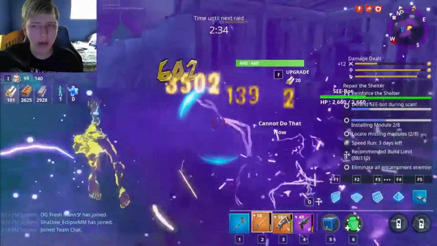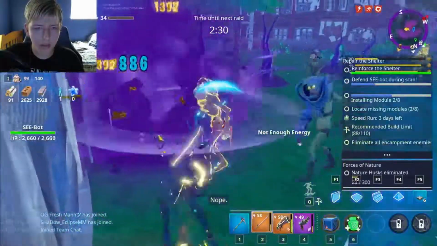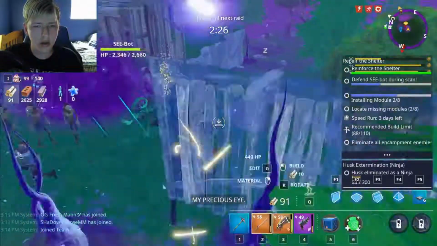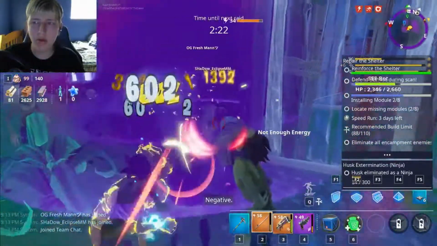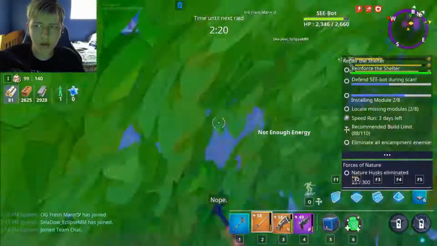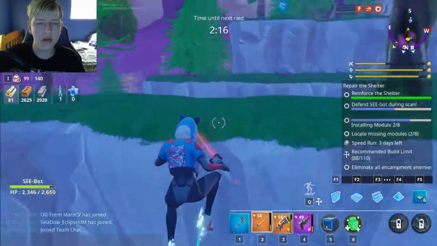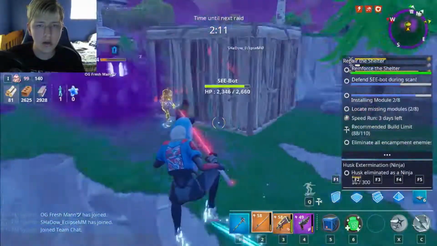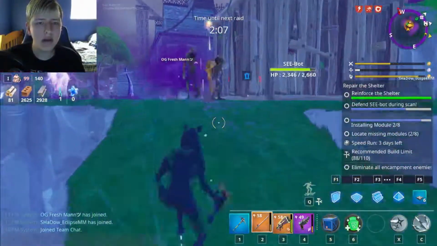Oh crap! I need help. Are you kidding me? I need help. My precious eye. I said I need help. But I don't know if they're gonna help. No. Oh crap. Thank you, I'm stuck down here now. Sorry. I thought there's a guy over here. What the heck is he?